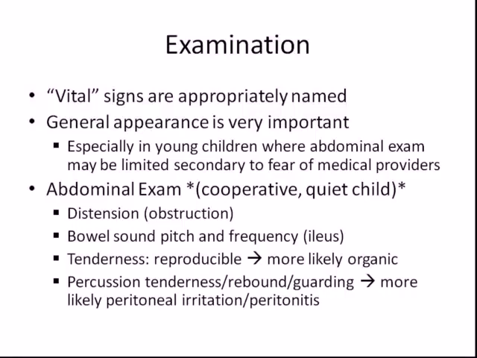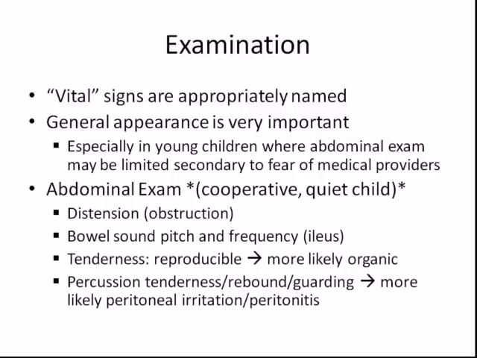If you do get to perform a good abdominal examination, you want to do so in a cooperative and quiet child. Oftentimes this means performing the examination where the patient is most comfortable, and this might mean on the parent's lap. When you do examine the abdomen, you want to check for distension, which can signify obstruction. You also want to assess the bowel sound frequency and pitch. If there's a lack of bowel sounds, you could be worried about an ileus or an obstruction.